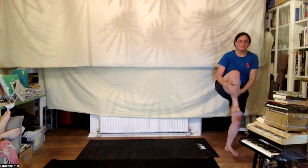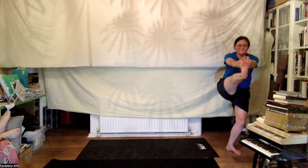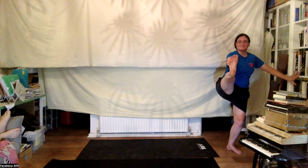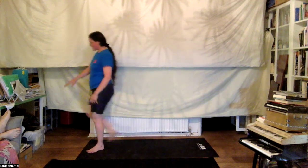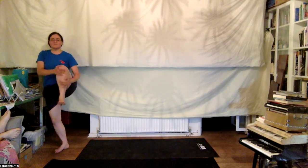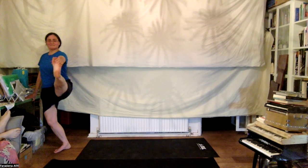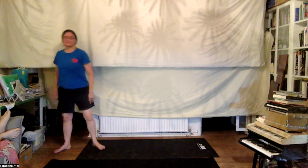And then, if you need to use a balance aid, do it that way, upright. I'm going to have to do it that way. Yeah, my balance is completely shot now. But it's a nice stretch for the legs to this side. So normally you grab it and do that, but I'm going to have to cheat. Nice and tall. Marvellous. Bit better, isn't it? Have we done this one? Yeah.